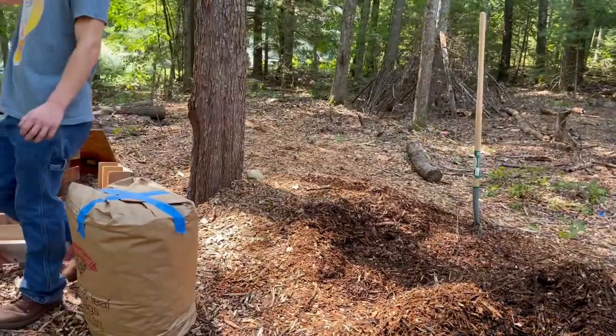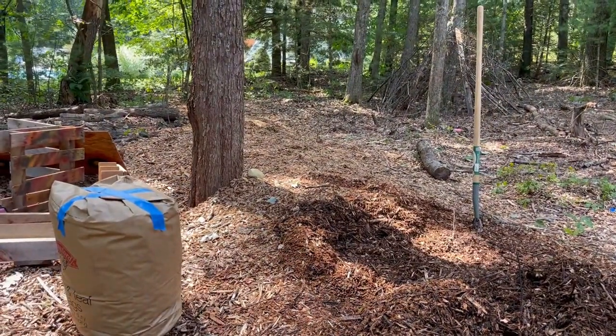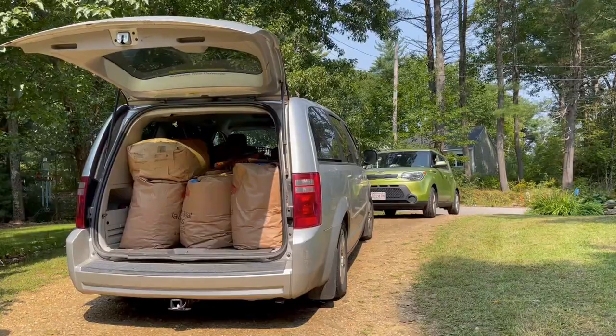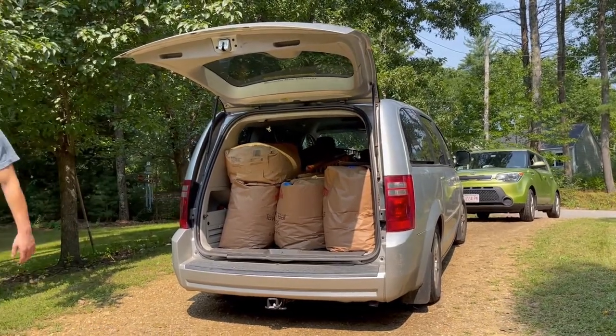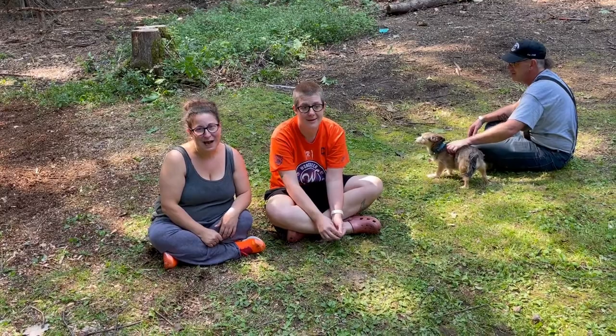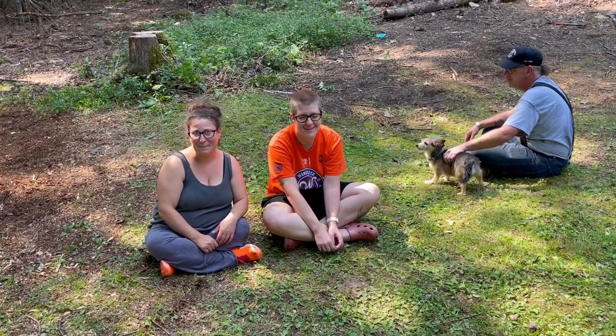Puppy, you haven't helped at all. And that's what's left. So we have our work cut out for us. The other problem is the van is just about full. So we think we're going to be able to take another 5 or 6, maybe 7 bags between the two vehicles. Then we'll make a date to do it all over again. So we're going to get this stuff back to the house and start spreading it out. See you there.